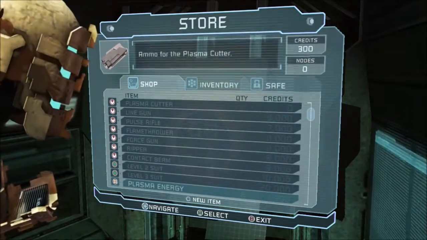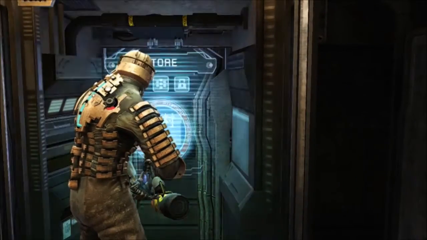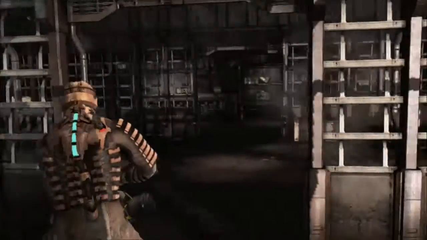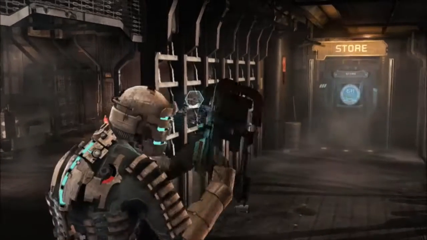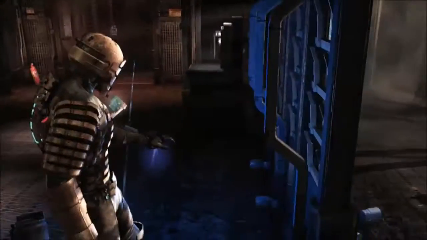Let's buy plasma energy. Man, I'm running on empty. I'm like a college student in debt. Just enough money for some top ramen. Make sure I'm loaded on everything before I move on. I knew I missed something. Okay.